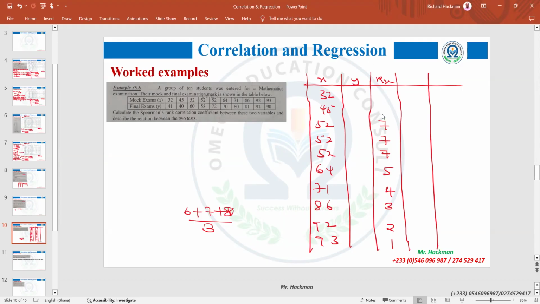Don't go and assign the next position 8 because you see 7, 7 here, because this 7 is going for 6, 7, 8. So the next one should rather take 9. Should I come again, or is my point well made? Please, it is well made. So the next observation, which is 45, becomes 9, and this one becomes 10. Then you come to 41. Do you have any tied observations here? Can you see any tied observation? I wanted to explain the tie. If there is no tied observation, then it's well within your range how to rank them. Is that clear? Once you rank that, you go and find the difference, and obviously you know what you are supposed to do. Is my point well made? Hello, my professors, is my point well made?